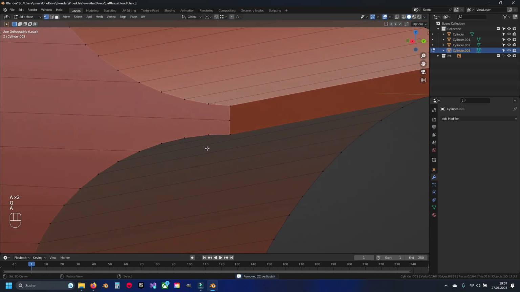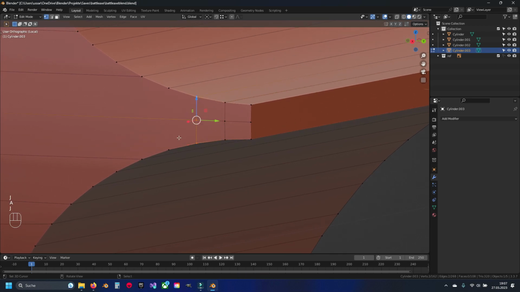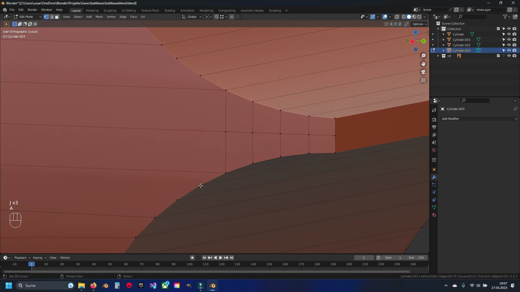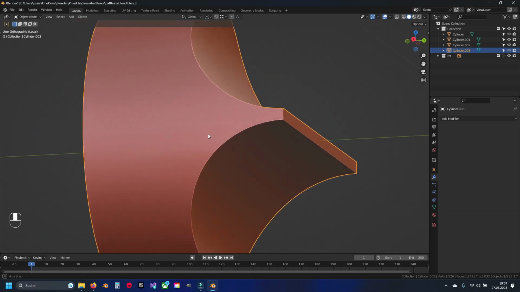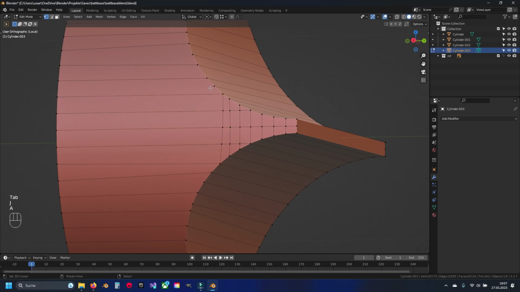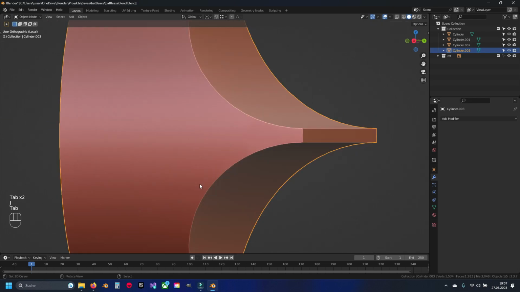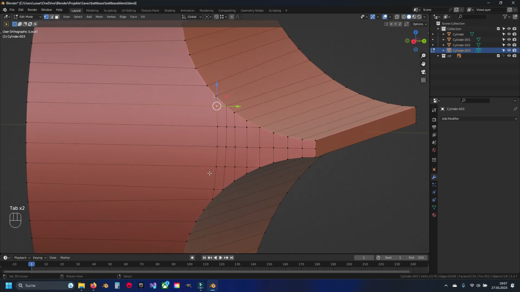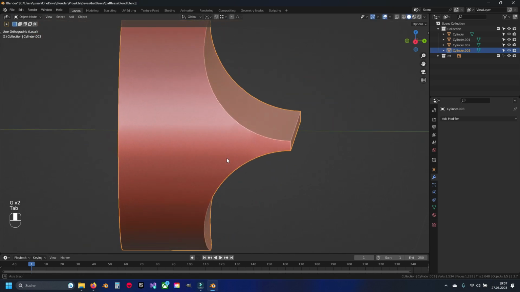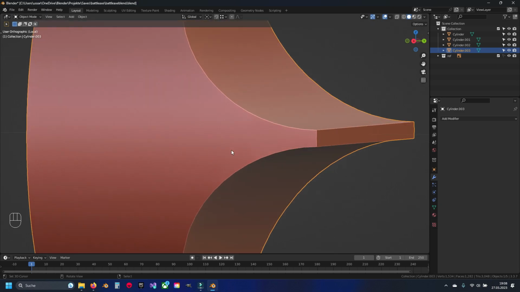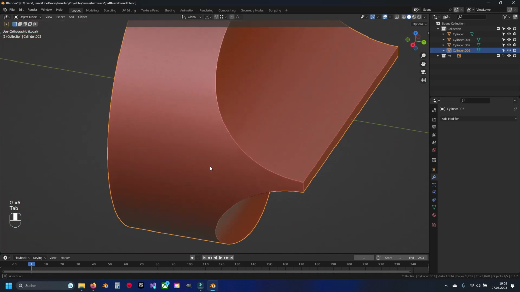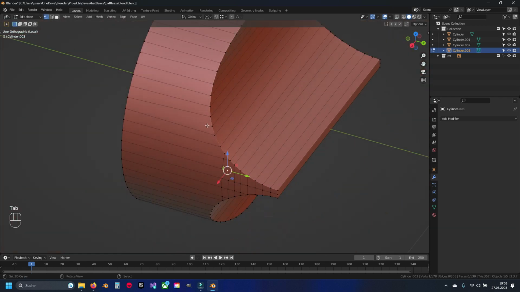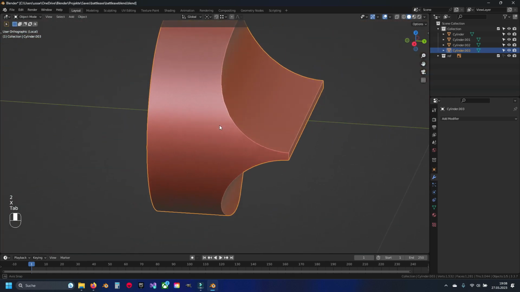So we are finished. Now select this one, J, to join them. We have to do the same thing on this object like the other one, to keep the shading good, but we have to make another one and another one. Just slide it a little bit out. It seems good. We have a little problem here, and up there, because of this one. Just delete this one, so we haven't any problem anymore.